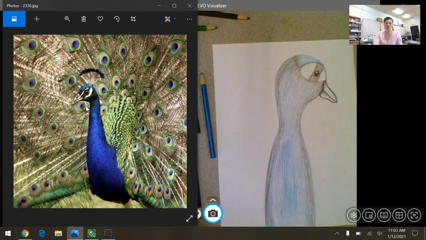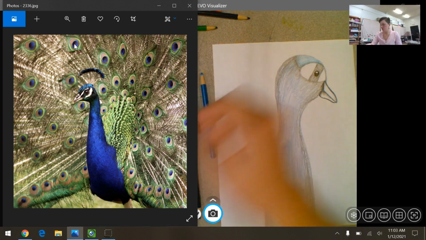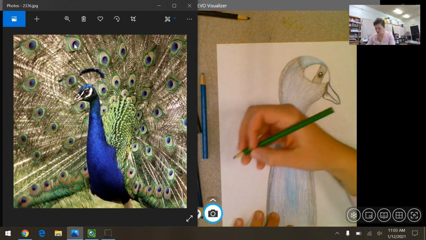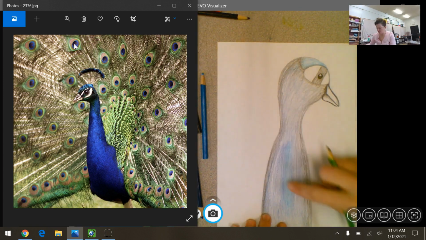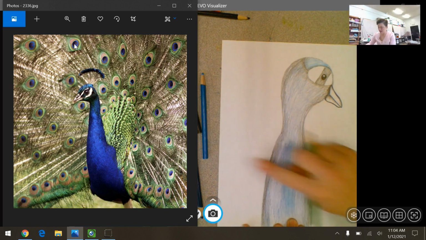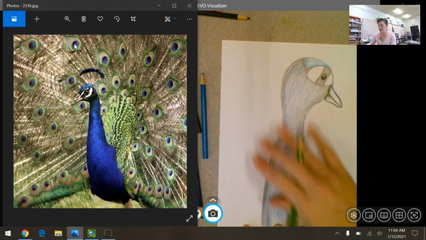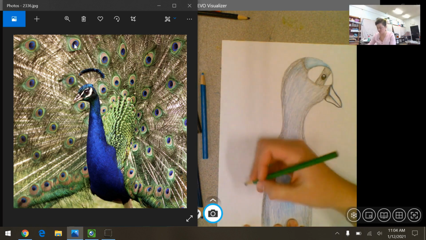So the shapes on the peacock's feathers are kind of like eyes, okay? They're black in the middle, and then normally they have blue, brown, and then green, okay? So this almost looks like their pupil. So what we're going to do is use probably our green to go around and make some shapes, okay? Now the feathers normally come out almost like the peacock is the sun and the rays are coming out from it, okay?